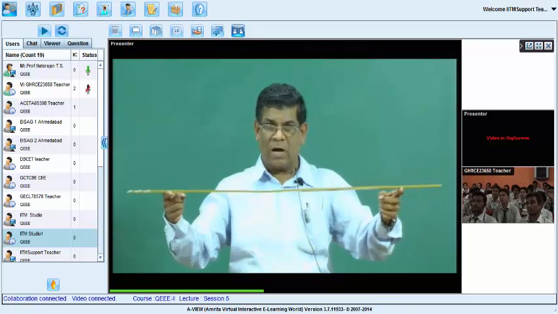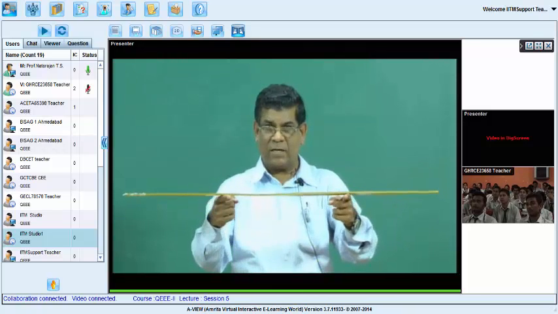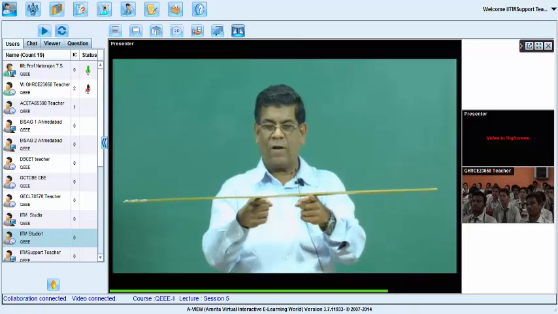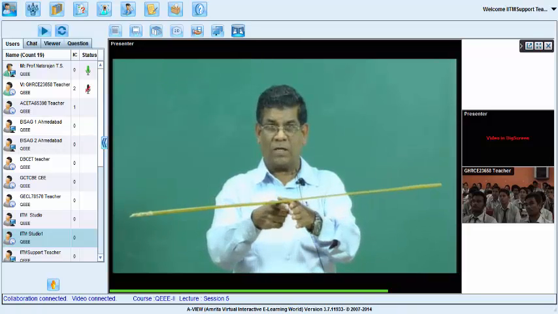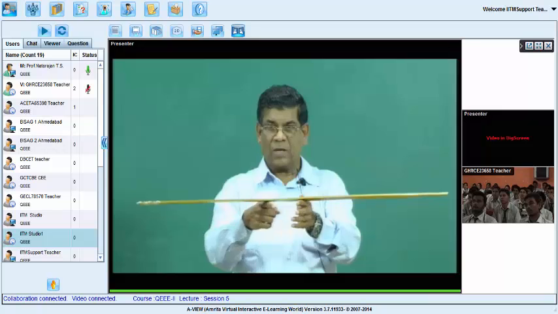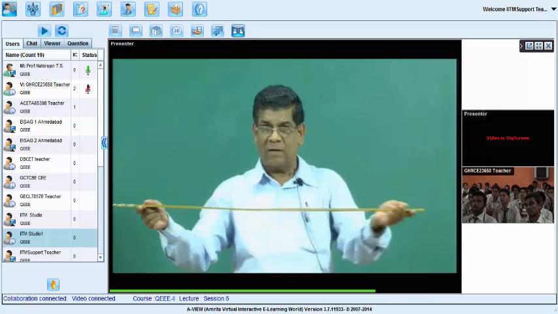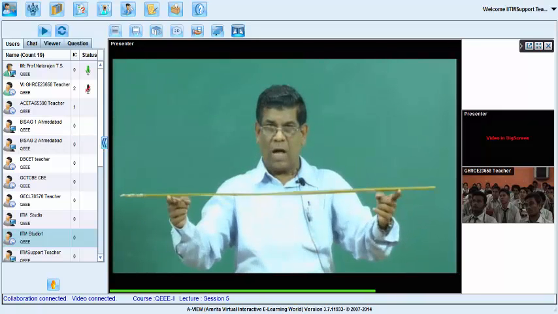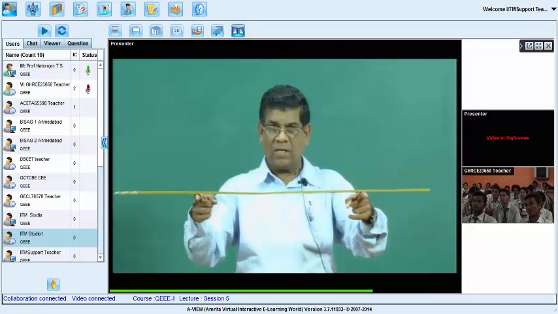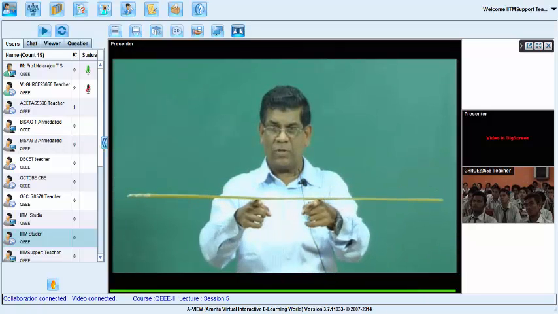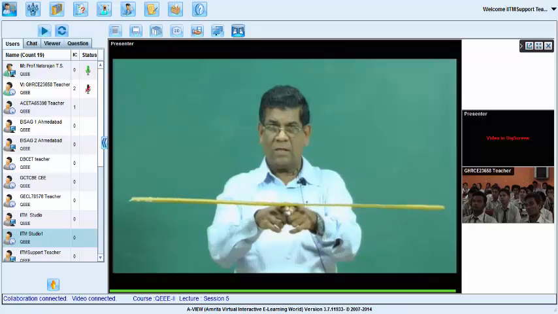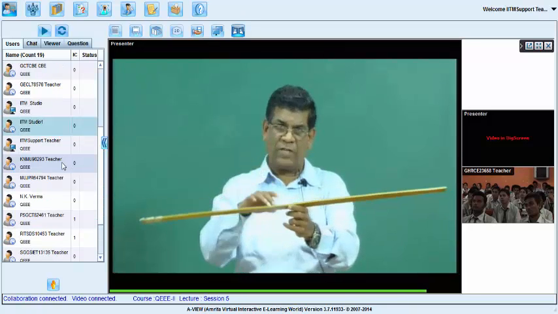Because the center of mass now is at the center. It's a symmetric piece and therefore I will end up at the 50 centimeter mark. You can see that. Before it was somewhere here. Now I am doing the same experiment. You can see it alternately slips and finally I end up at the center point, which is around 50 centimeter.